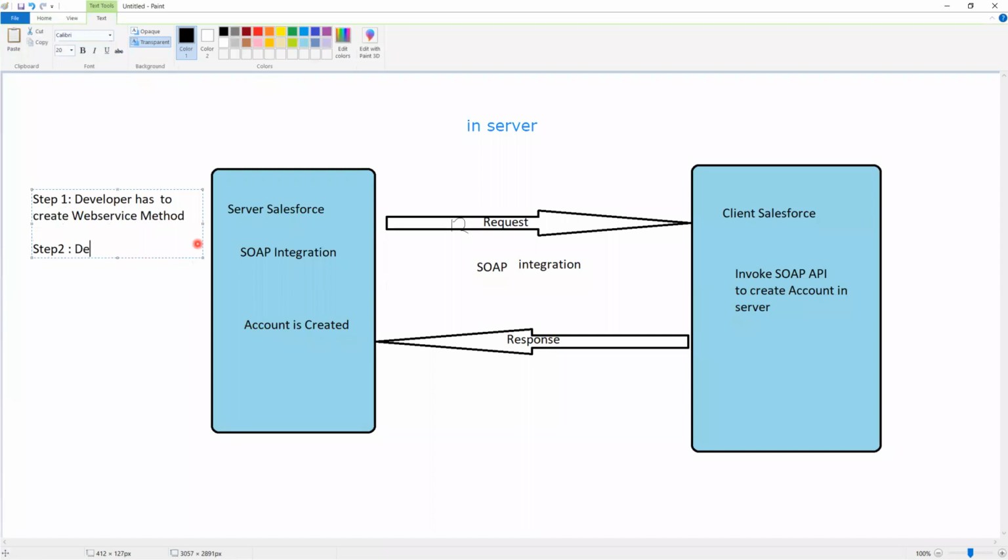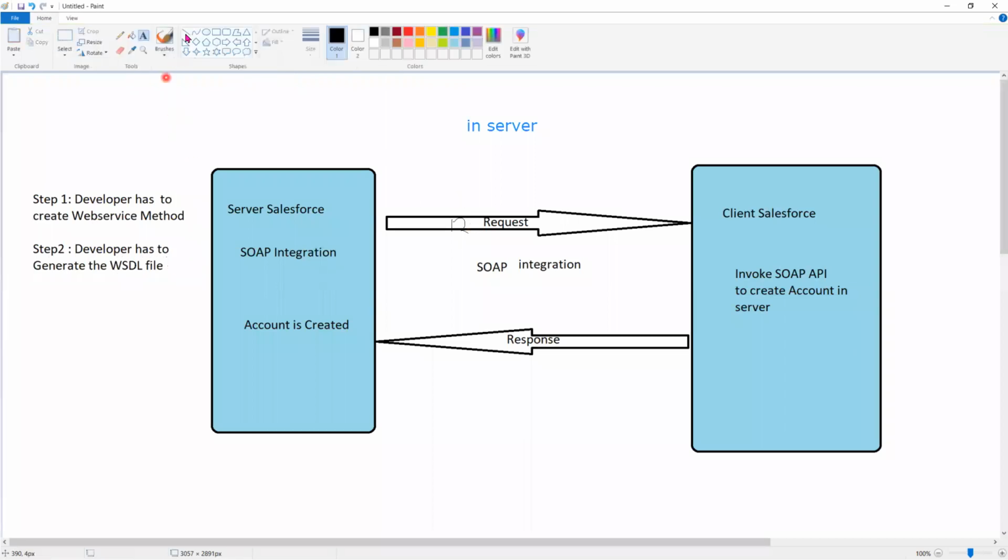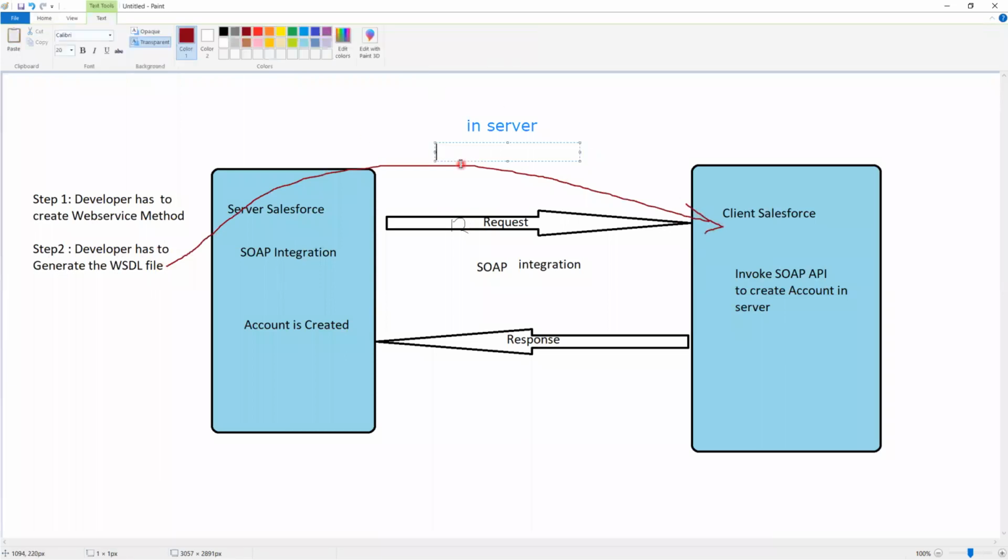And step 2 is the developer has to generate the WSDL file, and they need to share this WSDL file with the client.